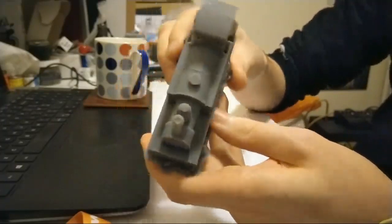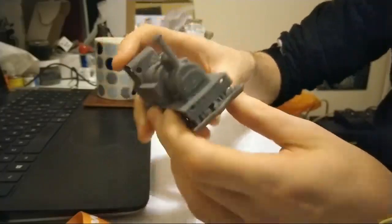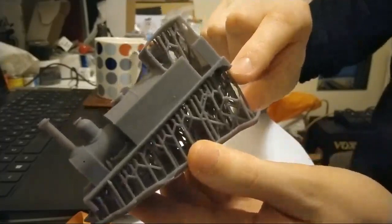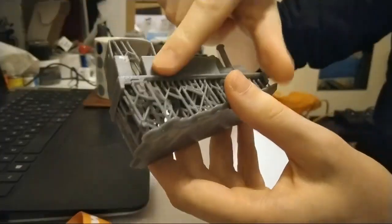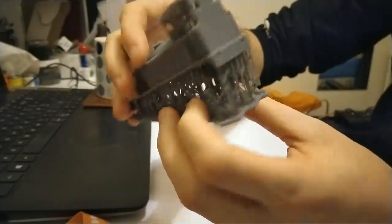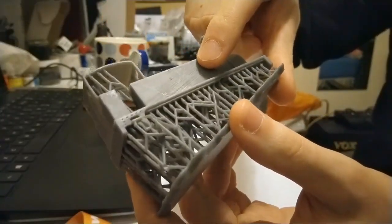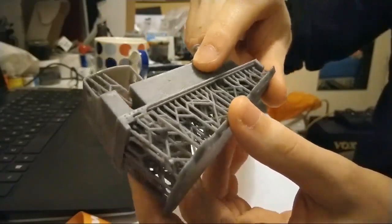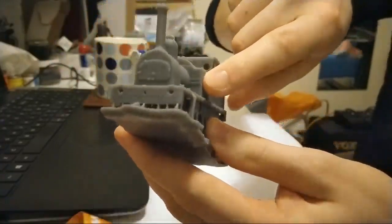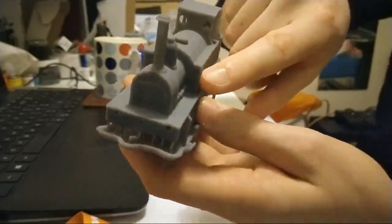This print's actually fairly good. You may recognize this as my Neilson 222 prototype. DHL got their hands on this one, so we have a very broken corner here, where it should look something more like that. But other than that, this print is generally okay. You may be able to see some slight stepping on the side here. I don't know if the light's going to let you see that properly. And there's a little bit of an error here at the front as well, but we can have a look at getting rid of that later on in this video. I'll show you that properly.